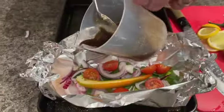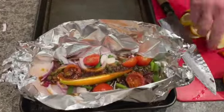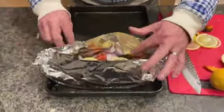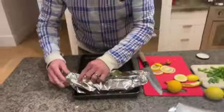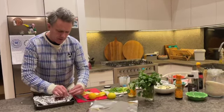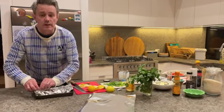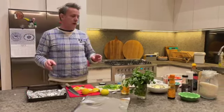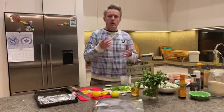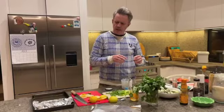Just pour a bit of that sauce in — you don't have to put too much because remember you're steaming it. A couple of bits of lemon or lime on top, fold it up and keep the edges up otherwise it will leak. Just fold it up and there's your little steamboat of beautiful fish — 15 minutes at 190. We'll come back and show the full dish with some zucchini with butter and pepper, white coconut rice, and maybe some coriander in the rice as well.